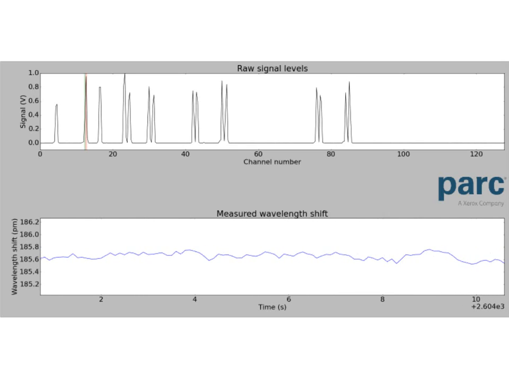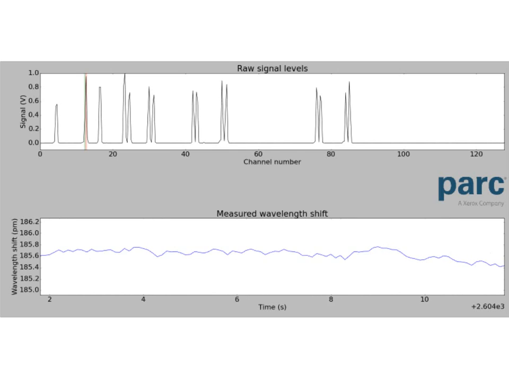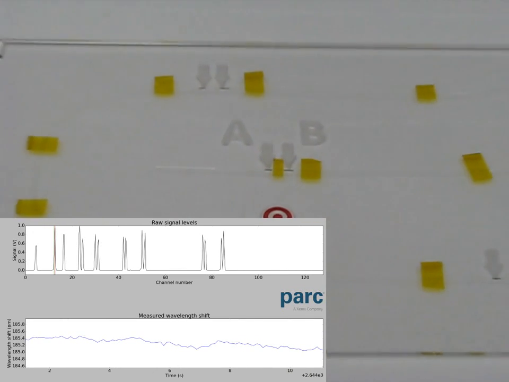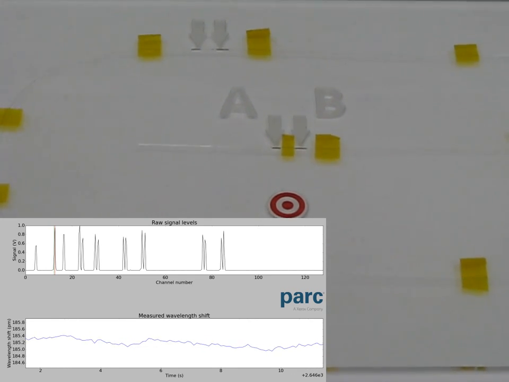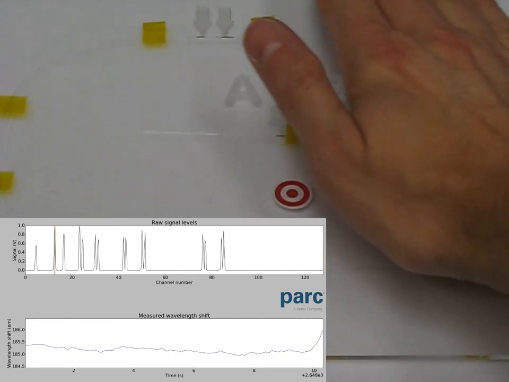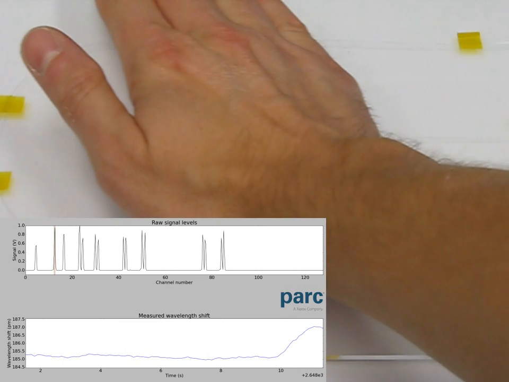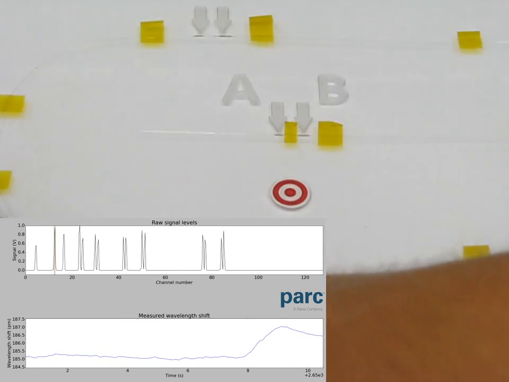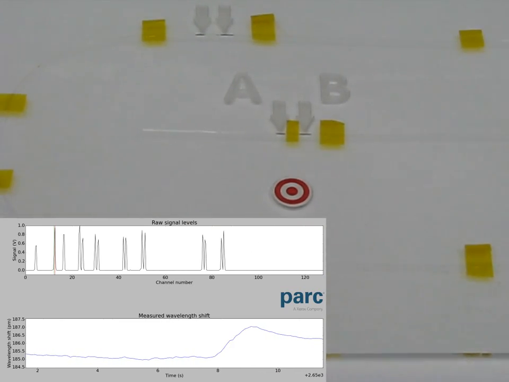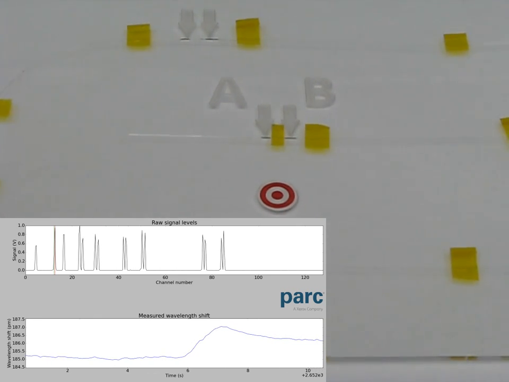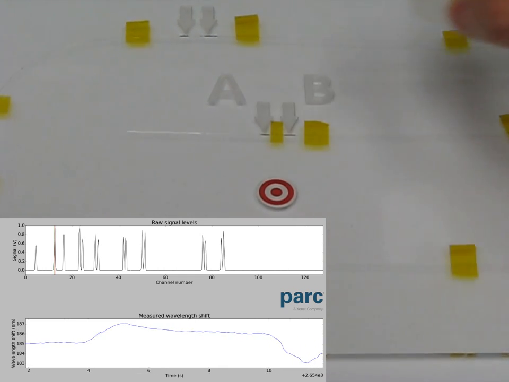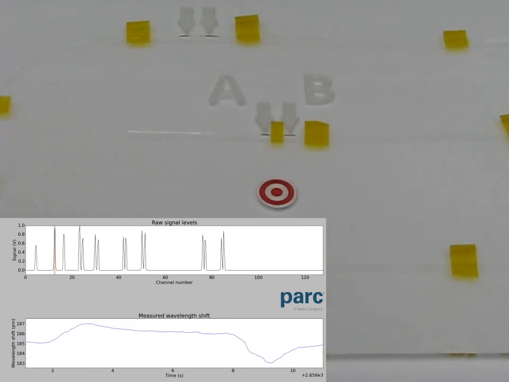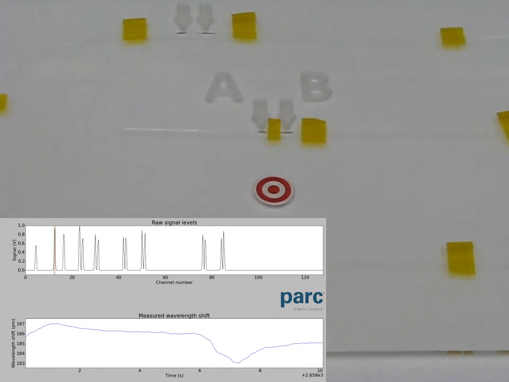To get a first-hand feel for that physically, we're going to move a hand over this sensor A being monitored. Watch how the subtle temperature swing from the body heat causes the signal to go up. This is a very subtle temperature swing of about 0.2 degrees Celsius here. Next, we're going to bring an ice cube over the sensor, which is going to cause a cold spike and cause the signal to drop by a similar amount.